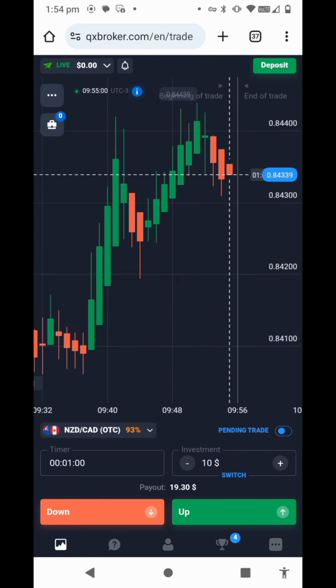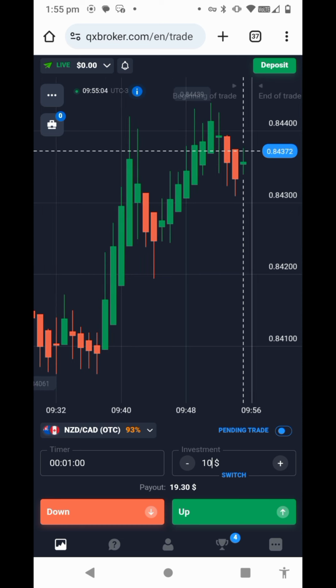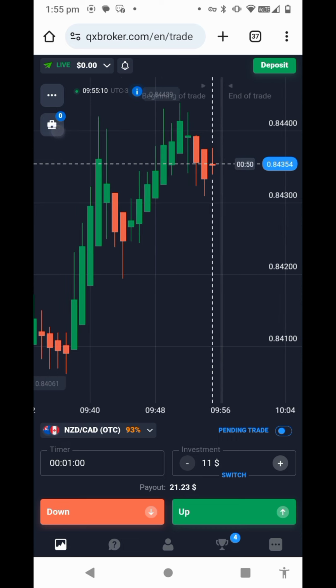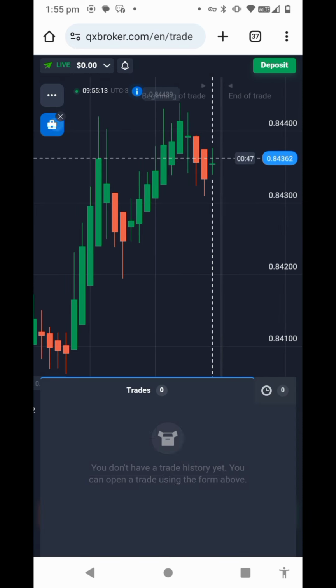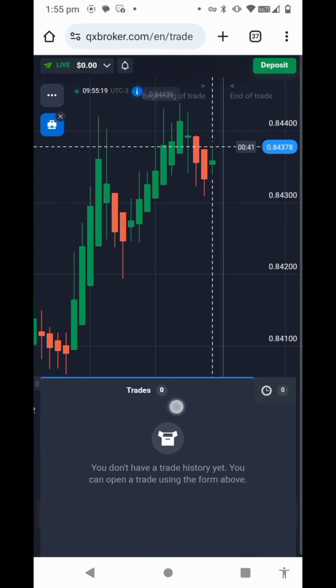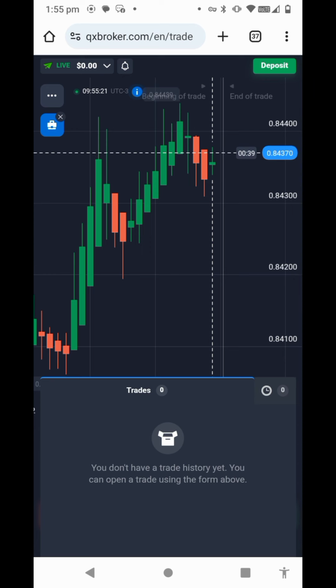All right, then let's go over to this place right here. Assuming we put up a trade now, once you put up a trade, this is where it will show. You click on it, you see the trade here. Because there is no trade running, there's nothing here at this moment. You can see trades is equal to 0, zero number of trades.